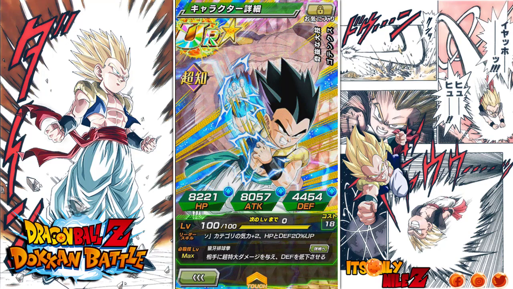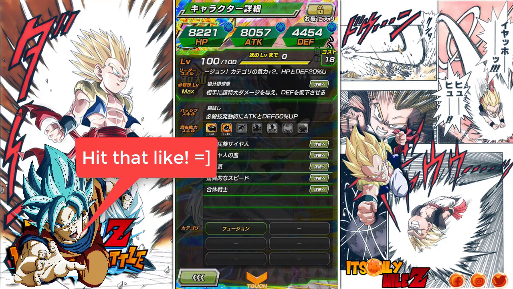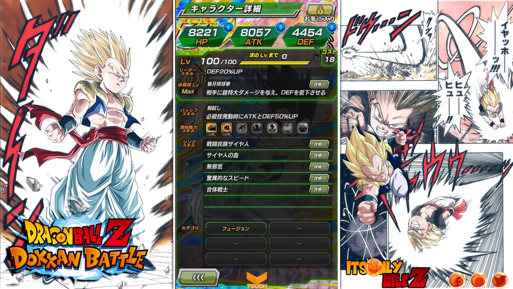Attack and defense up 50% when launching a super attack. Link set skill right here, let me pull this down. Saiyan warrior race, Saiyan lineage, the innocence, which is going to be nice if I hopefully compare that up with either base form, the Super Saiyan variant and Super Saiyan 3 variant that I do have on this deck.